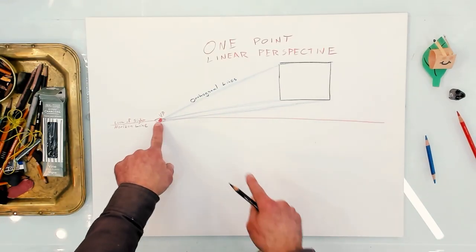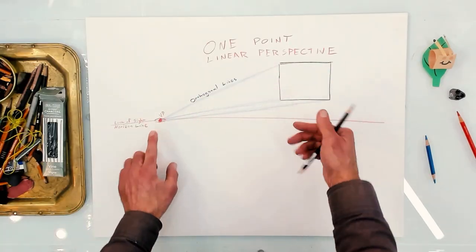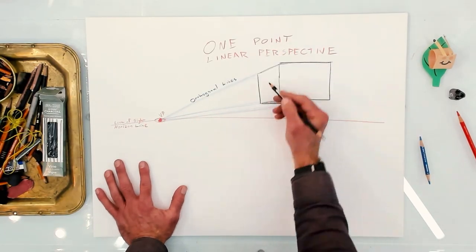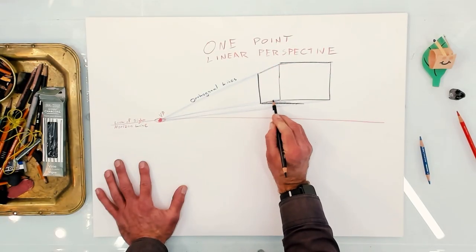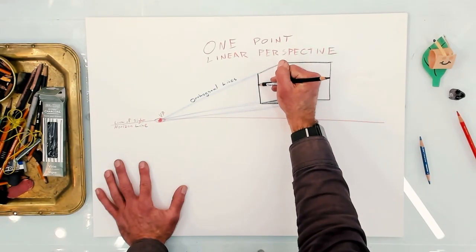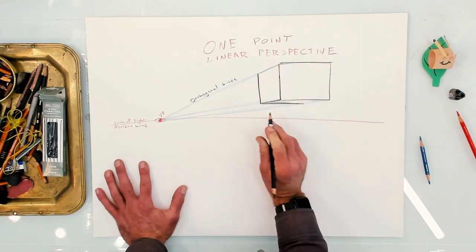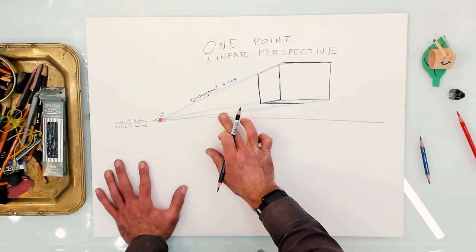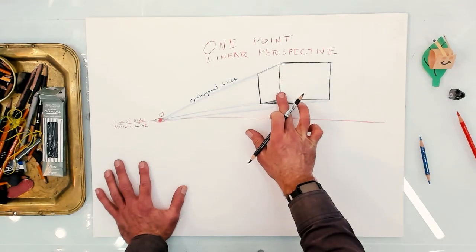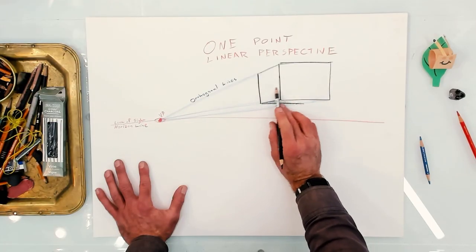So here we go. Step 1, vanishing point on our horizon. Step 2, draw our shape. Step 3, connect these orthogonal lines. Step 4, all I'm doing now is capping this form. And when I say capping the form, I mean use just a vertical line on this side, right? Because I don't need any diagonal lines other than what my orthogonal lines are telling me. I just need a vertical line, keep it parallel with this. It's just saying this form exists in this area, okay?